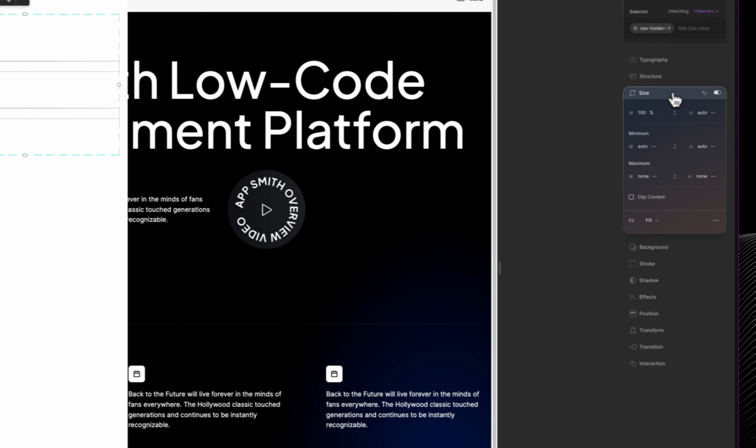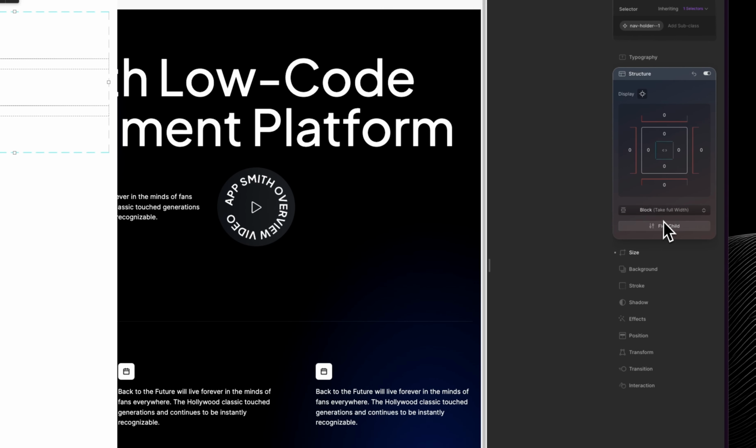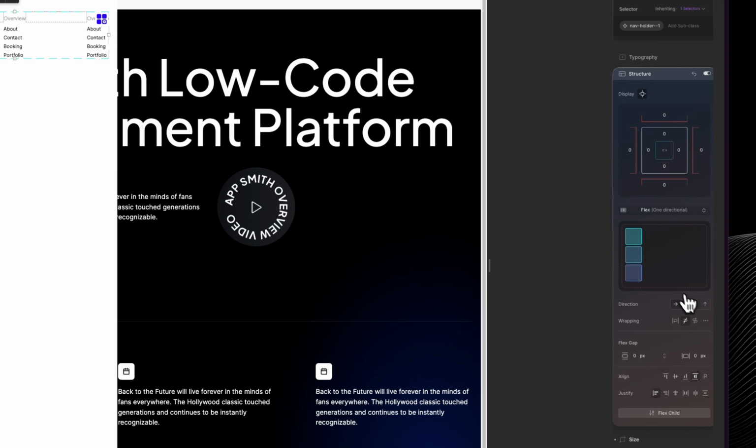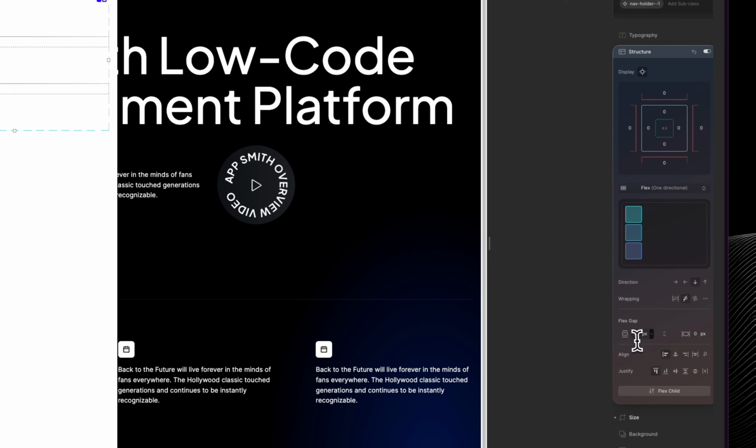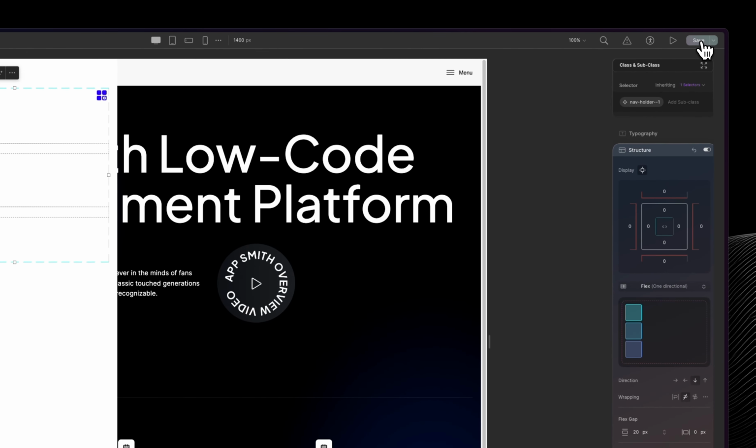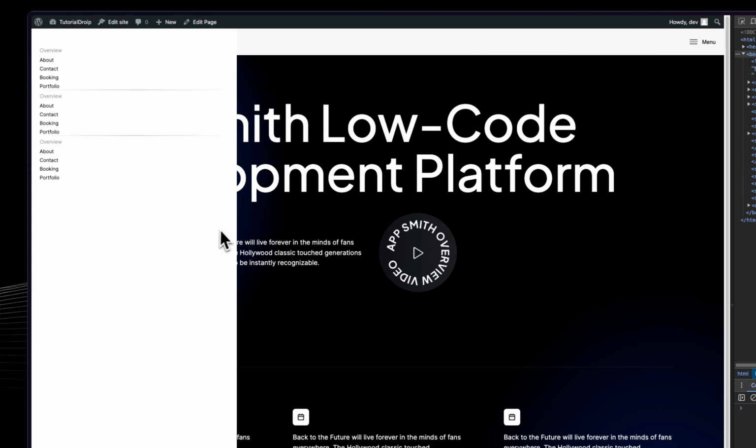So let's fix the gap issue by going into our structure panel and changing this one into flex, make this one into a column, bring this one to the left, and then our gap, we still do want it to be 30 pixels. You can change this one to like 20 pixels, which is fine. And then we save that. So when I go back and then I refresh here, you can see that this is the design that we do have, which is pretty cool.